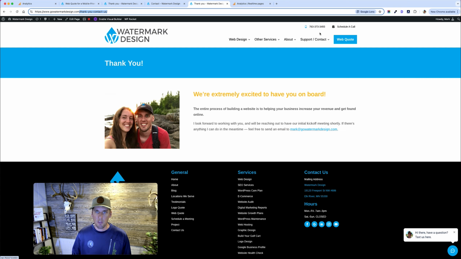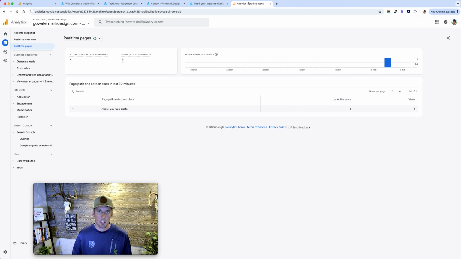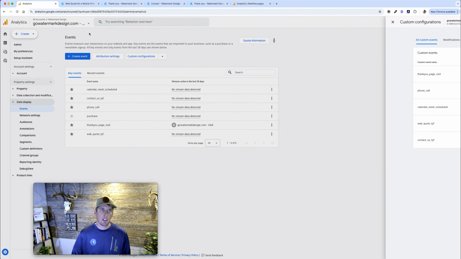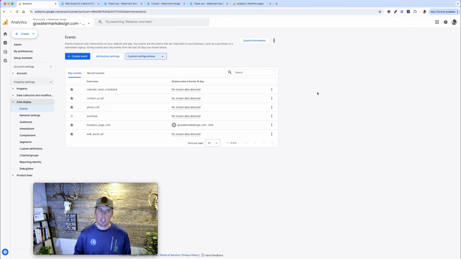So if anybody clicks this phone number on the website, it will fire the phone call tracking that we have set up. So we know that that's an event. And that's how you set up tracking events for conversions, to know if people are actually clicking on certain items on your site or filling out those forms so you know what's going on.